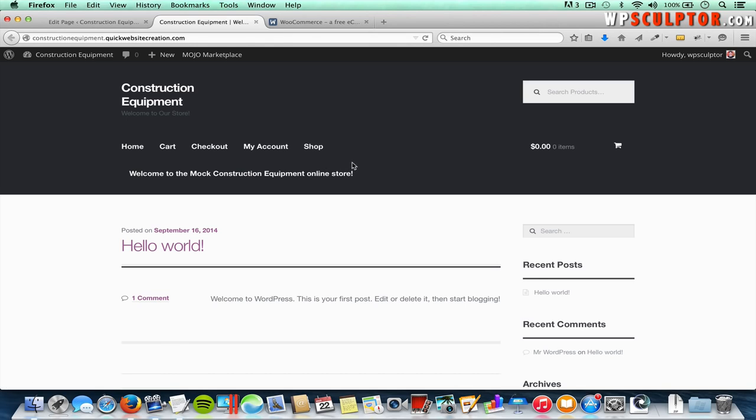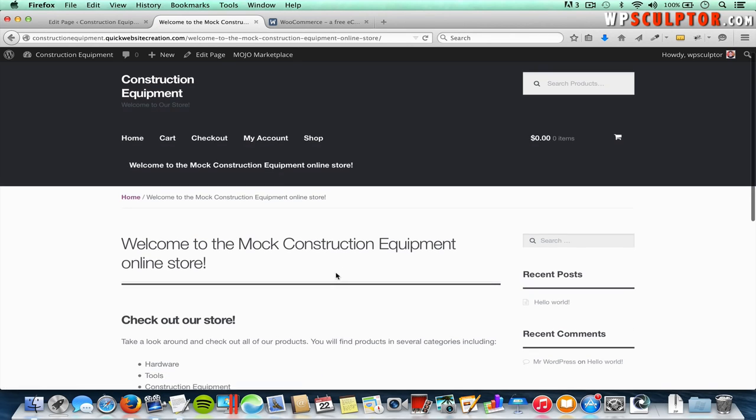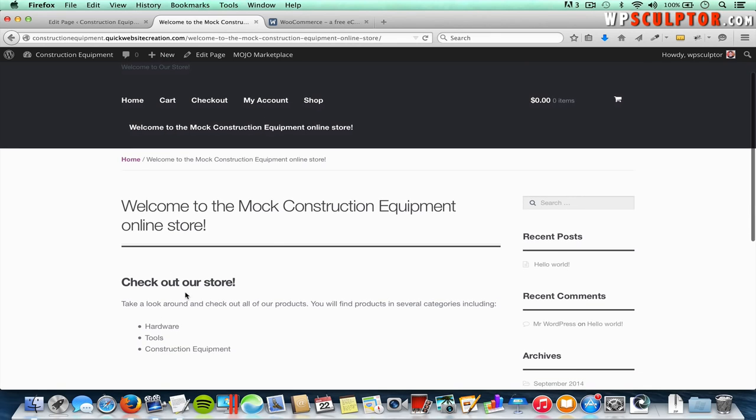And of course, we want to have complete control over what appears in our navigation menus, and we don't want our welcome page to have such a long title like this in our menu, even though that is the page title. So we'll be setting up custom menus in just a moment, but I can click on the welcome page here in the navigation menu to open that page up in the front end. And you can see that we have the text that we added using the visual editor showing up here.